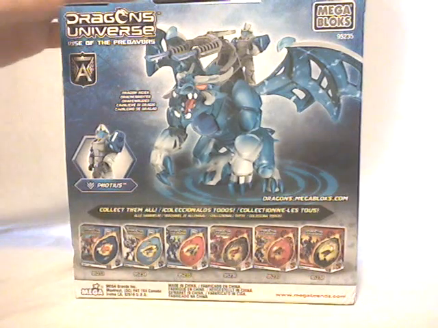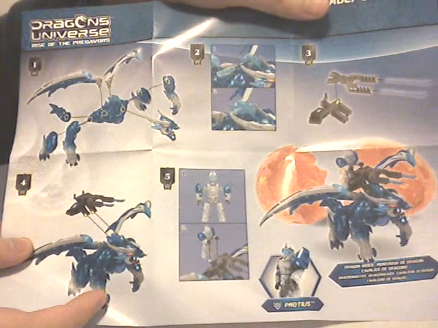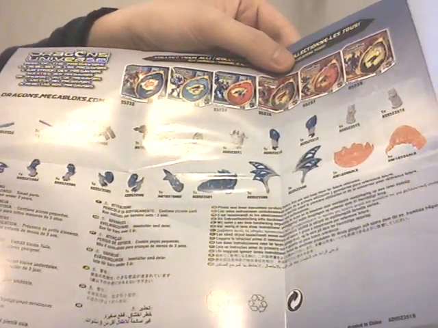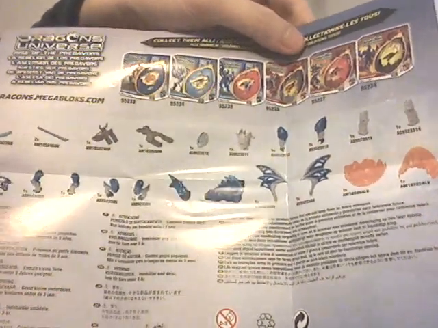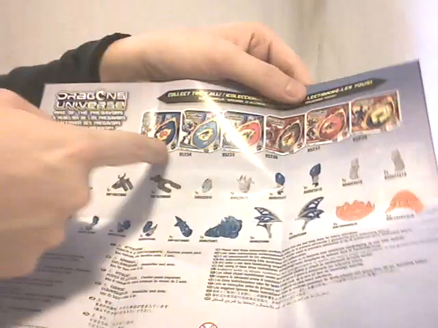So remember, I have already reviewed Blizzard Dragon and Blaze Jinwu, and today I'm going to review Assault Excaliga. So that said, let's move on to the instruction paper sheet, if I can say so. On one side you've got the 5 steps to build your model really quick because it's an action figure. On the other side the list of the parts, so if you have some damage or if you lost some of them, you can order them for free, if I'm correct, on the Mega Bloks customer service website. And once again the 6 master dragons released in this wave.